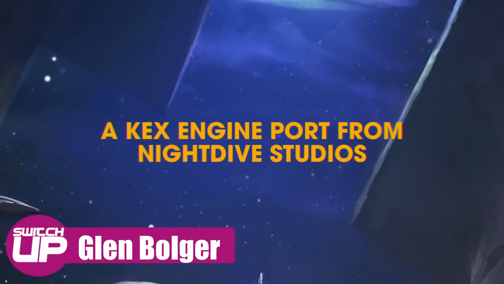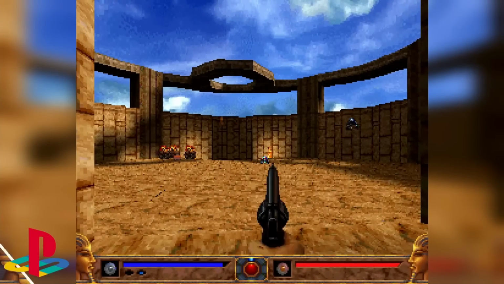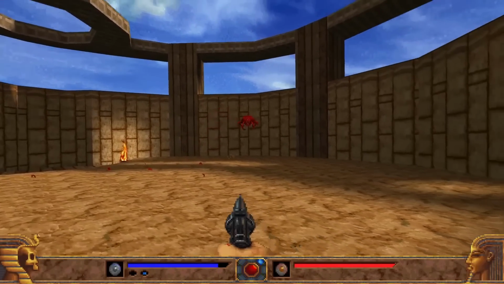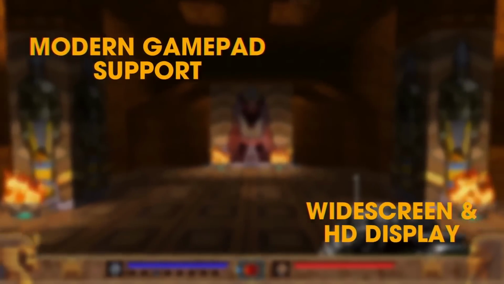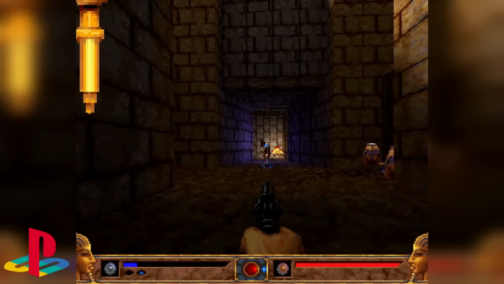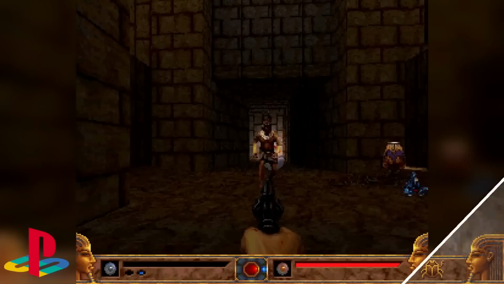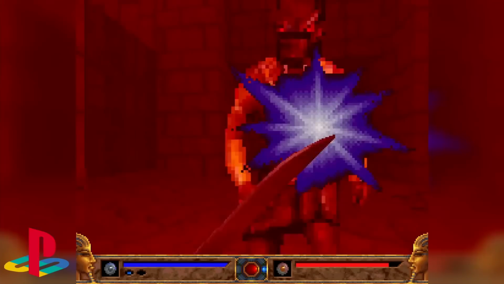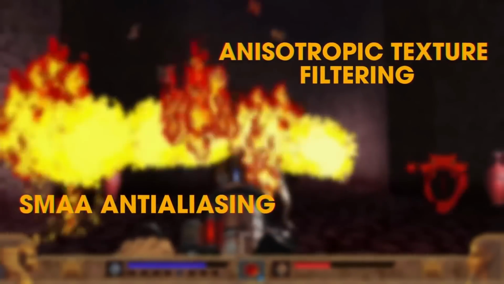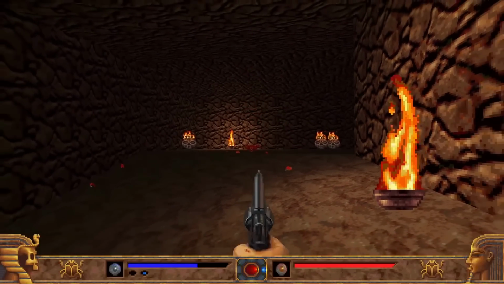Powerslave, or Exhumed as it was known in Europe, was a first-person shooter that released in 1996 for the Sega Saturn and MS-DOS and in 1997 for the PlayStation. The North American title was actually in reference to the 1984 Iron Maiden album of the same name, and just like that album's cover, the game had an ancient Egyptian theme as you play as a member of a crack team sent into the Valley of Karnak to investigate an otherworldly disturbance.